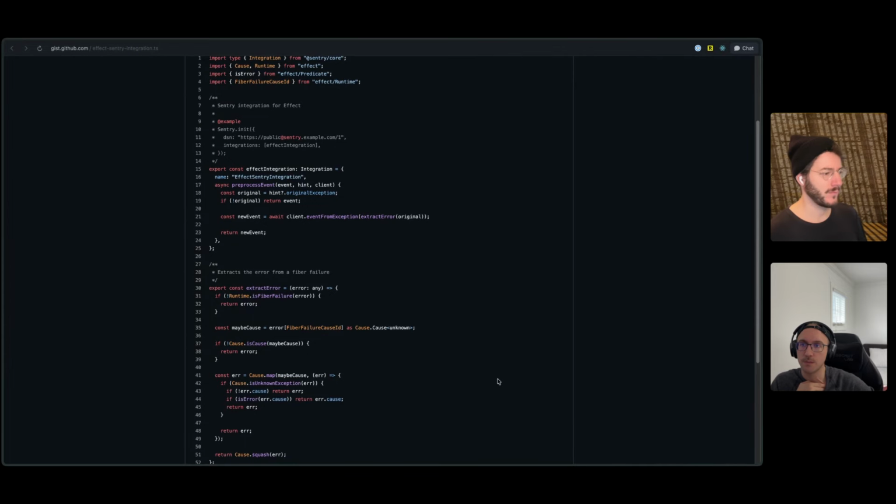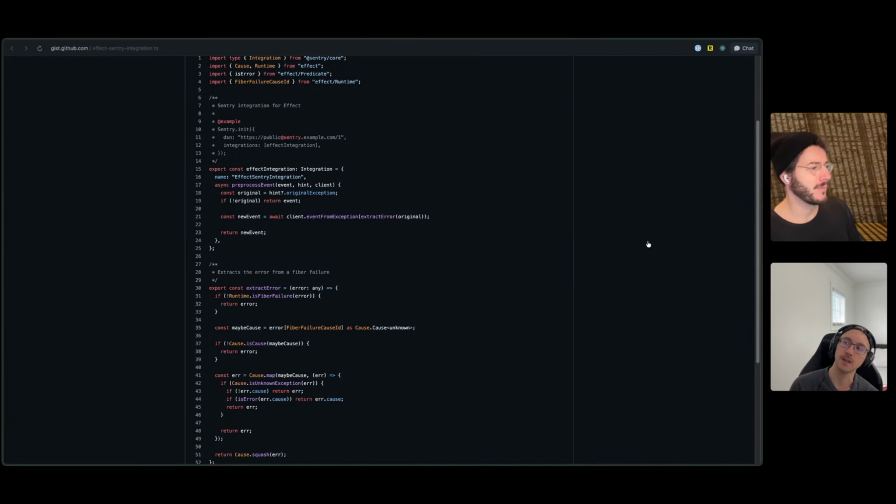But to be able to capture and inspect the error being returned by a runtime, I would say, instead of run promise, which is going to by default just throw, I would use run promise exit and then match on the exit itself. Check if the exit's a failure. If the exit is a failure, then you can inspect the cause. And there's lots of ways you can handle cause. In 3.0, mind going into a little more detail on what cause.squash actually does? Yeah, we can literally pull up the code and look at it.